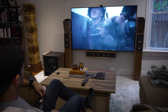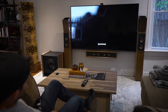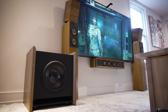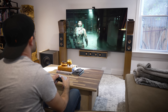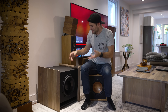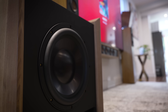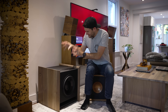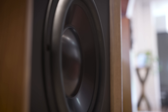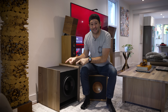So what you end up with is bass that fits a lot better in the mix and also feels a lot more realistic. Like watching Saving Private Ryan when they're landing on Normandy Beach — you really believe that those artillery shells are going off nearby. This also translates over really well to gaming, which honestly I wasn't really expecting, but I'm happy to be pleasantly surprised. And when you're listening to music, it hits clean, articulate, and it just lays in the mix really well. In terms of volume, running this thing at like 50% is already getting to the point where I'm pretty sure my neighbors are going to be banging on my front door.